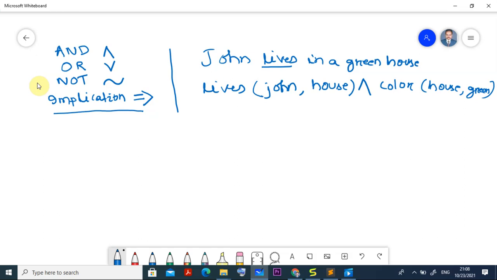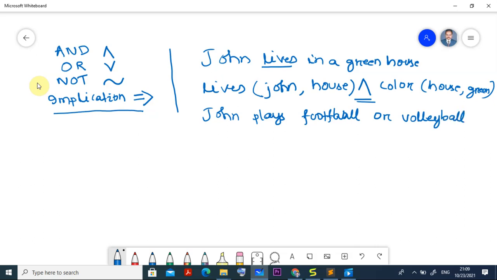It is represented. Say this, I am using the "and" here. You see, suppose I am going for "or". So I say John either plays football or he plays volleyball. So then John, I write it here: John plays football or volleyball. V-O-L-L-E-Y, okay, that spelling you check. I am very poor in English with spelling.